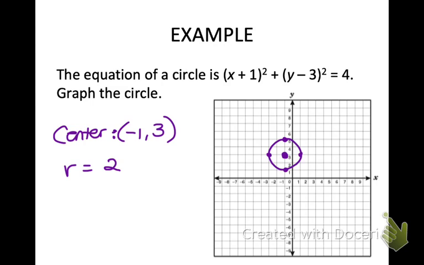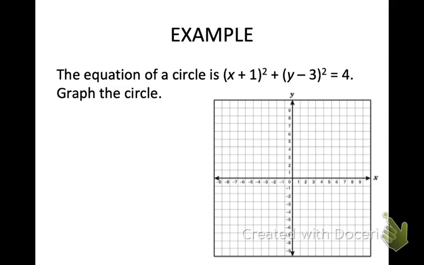Okay. All right, so given an equation, can you pull out the center and the radius? Given the center and the radius, can you graph it? Can you do the reverse? Given a center and a radius, can you write the equation? So can you go from here, this information, to this? Okay, so that's pretty much all you're going to have to be able to do in section 10.7. All right.